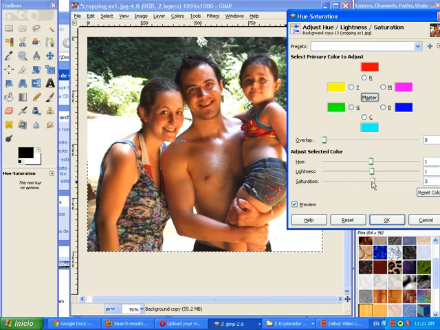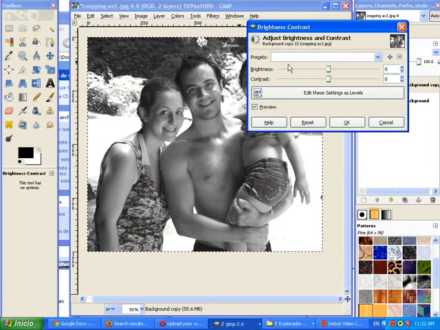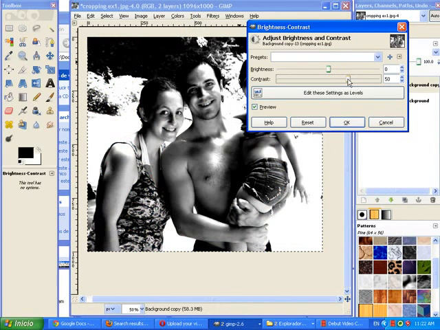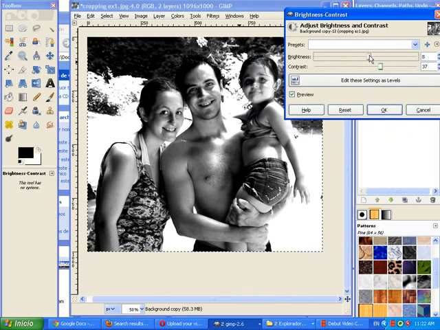So here we're just going to do master. I'm just going to make it black and white. Click OK. And you'll see that there aren't as many striking shadows. So what I like to do when I make my photos black and white is I increase the contrast. So again, let's go to brightness and contrast and bring up the contrast just to make it a little bit more dramatic, maybe a little bit brighter as well. Okay, so here's the before and here's the after.